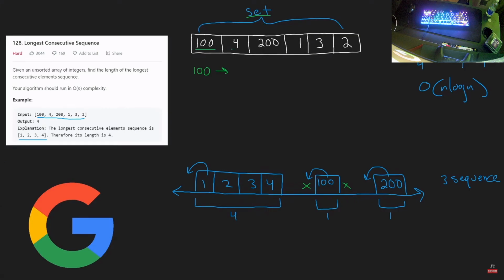So now we get to the next number, 4. Is 4 the start of a sequence? Let's look at our picture we drew. 4 is not the start of a sequence, and we can check this using our set. We would check that it does have a left neighbor, right? 3, so it's not the start of a sequence. We're not going to make a range from it.